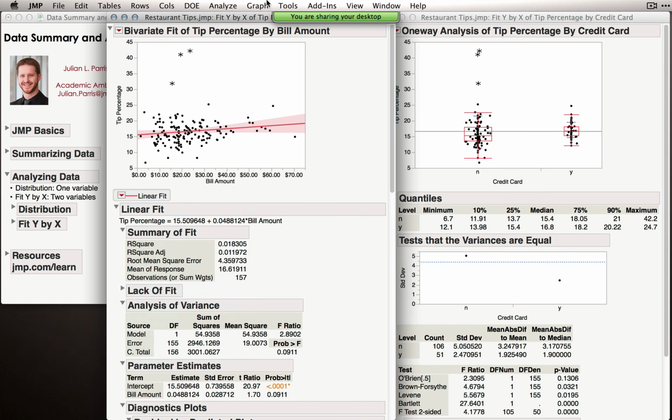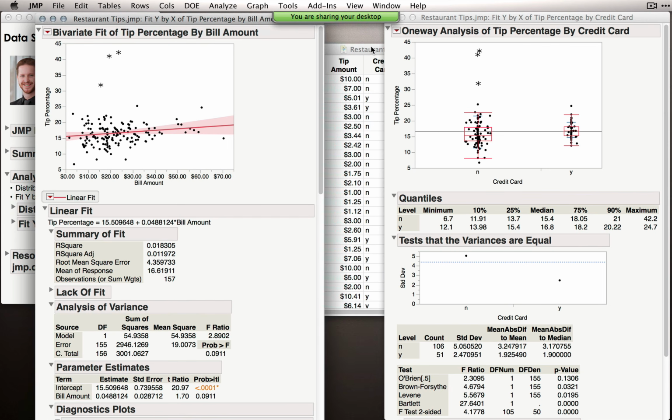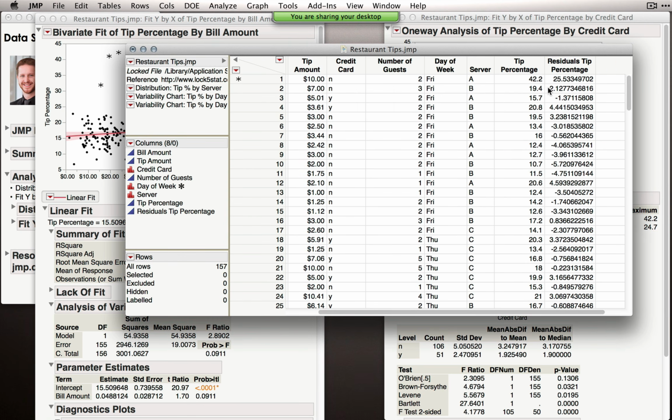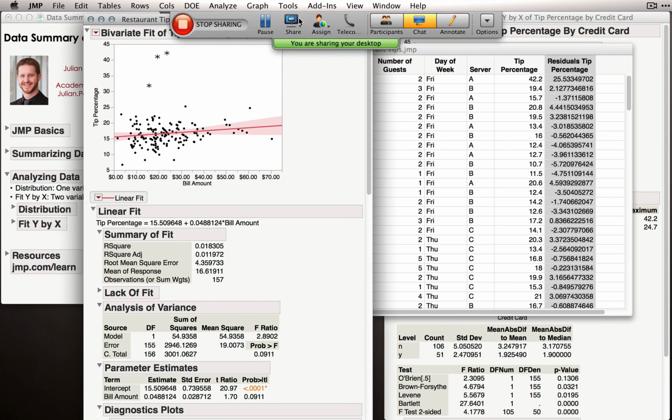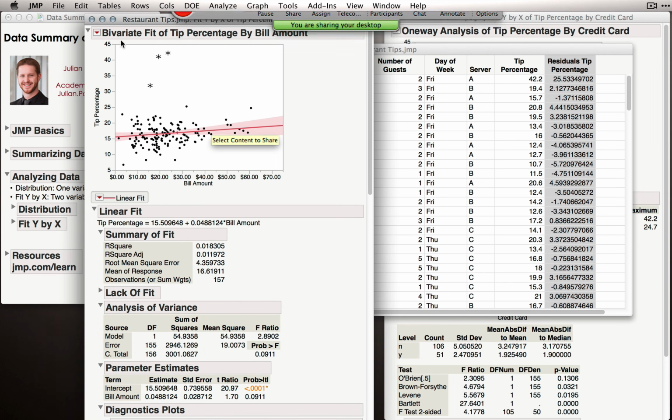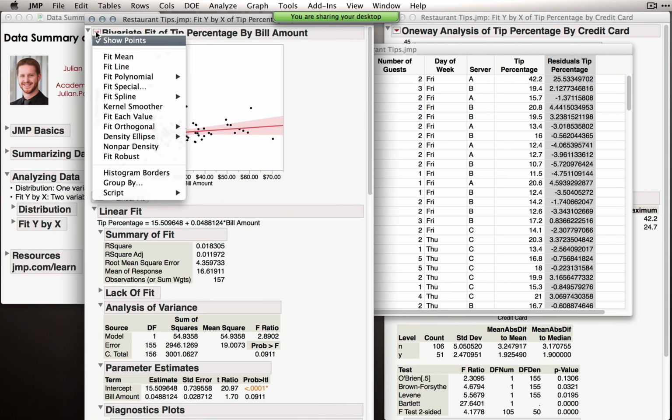If you do this, you'll actually get a brand new column in your data set that gives you the residuals for that model. I like to do this just because I like to do additional diagnostics personally on my residuals. But notice that, and this is the main point of what I'm showing here, the options that Fit Y by X shows you will depend on what your variables are when you set it up.